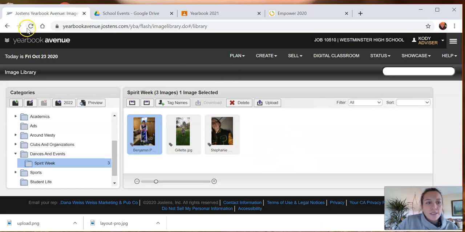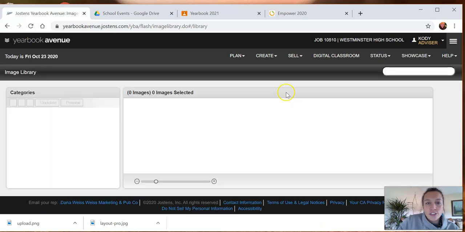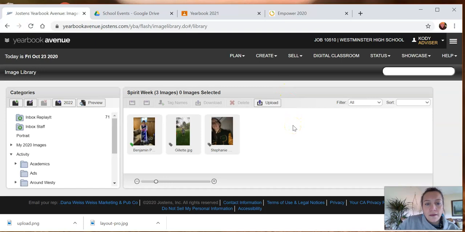Notice what happens there, especially after I refresh, is that Benjamin's picture, right here, there is a green tag on the bottom left-hand corner now. That tells me that it has been tagged. At least one person in the picture has been tagged. It doesn't say if they've all been tagged, so that's something to consider. If you tag one but not someone else, you got to remember to come back and make sure that everyone is tagged. And then these gray tags mean that they haven't been tagged, so I will need to do that next in part of my process.